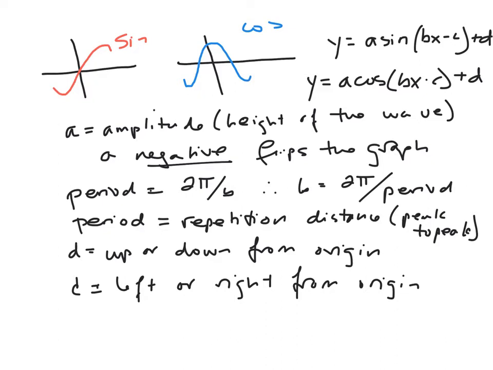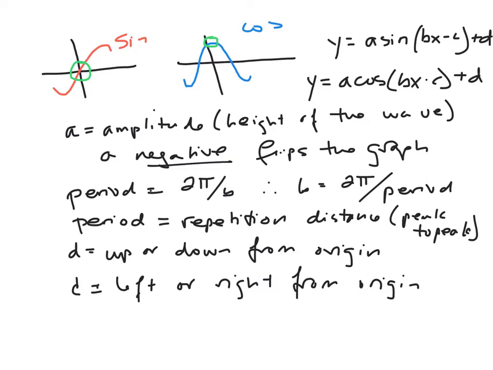So when you look at the graphs, remember that a sine graph crosses at the origin, right in the middle of the wave, okay? And that a cosine graph crosses the y-axis at the peak of a wave. So when you're looking at two graphs, you're trying to tell, is this starting on the y-axis, is it starting in the middle of a wave, which would be a sine graph, or is it starting at the peak or a valley of a wave, which would be a cosine graph?